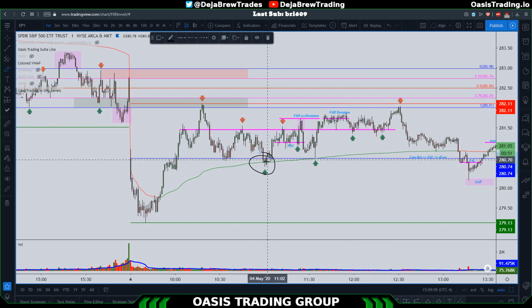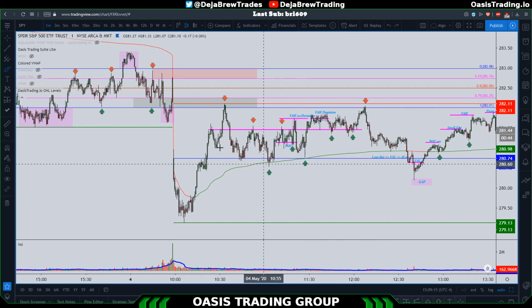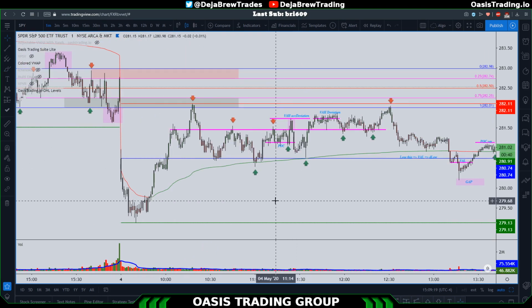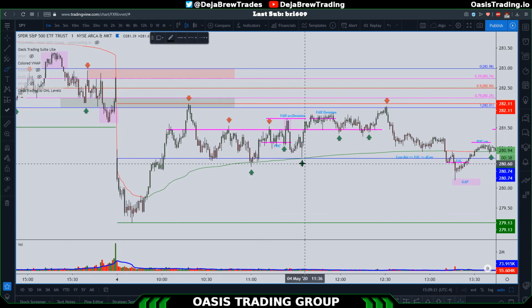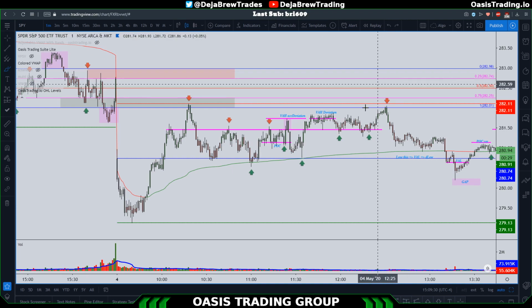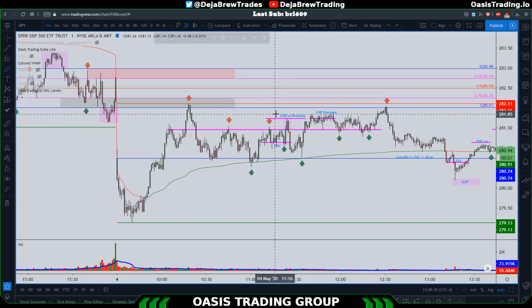So you had a bounce off the daily open, off the accumulation low, off of VWAP. Very, very strong confluence there for a buy. So you had the bounce off the lows there, called out in Discord as well. You came back up to retest the high of the range right there. You failed the high of the range. You bounced off the POC here. So I marked out the POC, called this out in Discord. You were looking for a little bit of support coming out on that POC. So you had a couple of bounces, popped up. The target that I called out in Discord was the value area high.